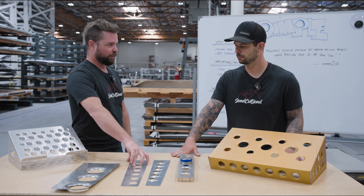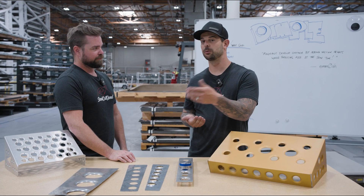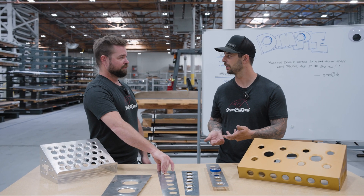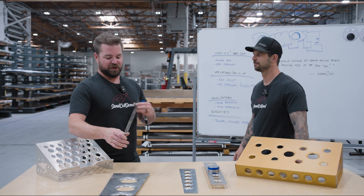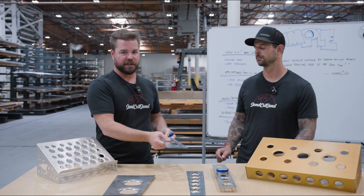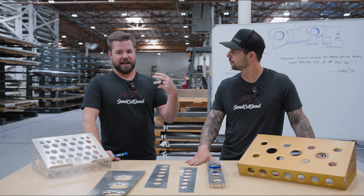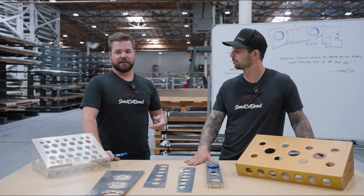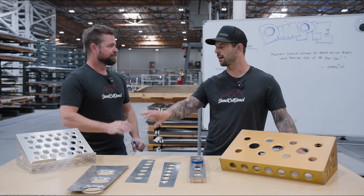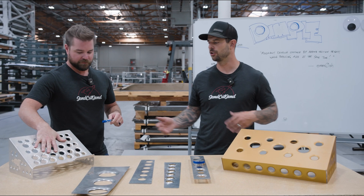If dimple forming is not going to work for your application and you still want that strength, you can put a bend in it like we talked about earlier. There's also bead rolling you can do at home — we don't offer that, but you can get a bead rolling kit. You can go thicker. The idea is you can take something that's 40 thou and make it behave like 80 thou by adding that strength. If you can't put that operation in, maybe go 80 thou, but then you're adding more weight. You could go with something lighter, stronger, and thicker like 7075 aluminum, but get out your wallet — that stuff's expensive. So: cheap, easy, looks cool. It's a beautiful way to have a nice finished part. On this one it's a laptop stand, but it looks beautiful and gives character. You can use it for cosmetic and structural purposes.